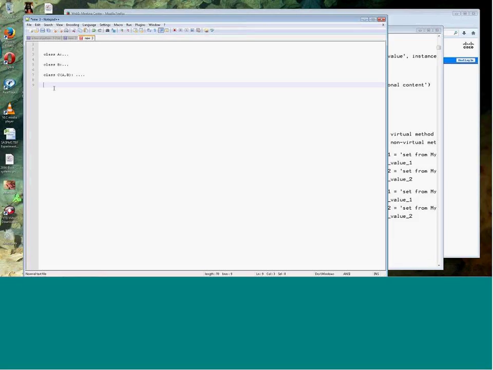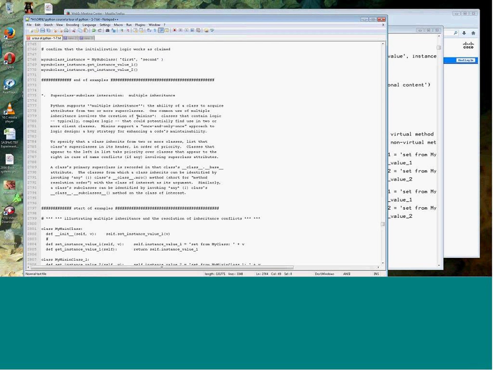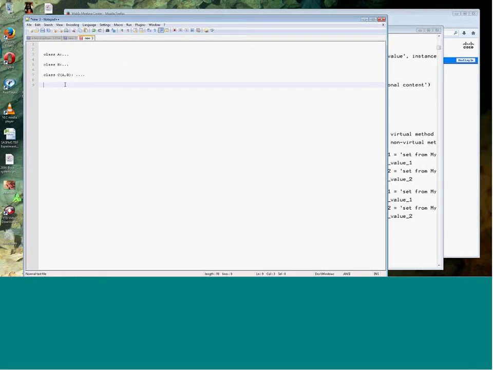One common use of multiple inheritance involves something where you might have a method called print debug data. You want this print debug data method included in a bunch of classes across your design. And you say class, something like debug method.